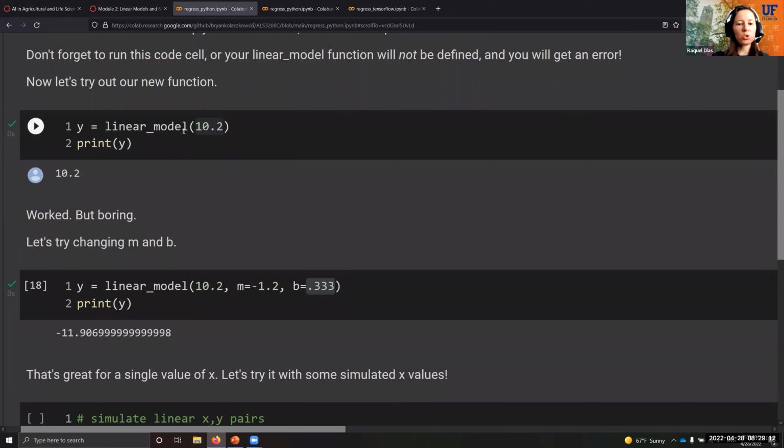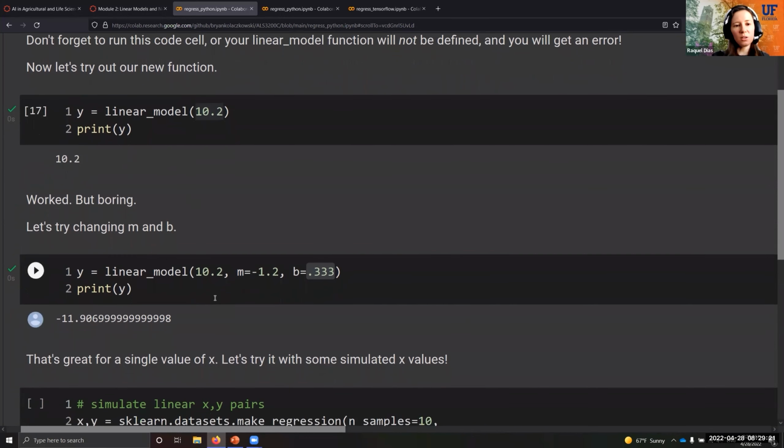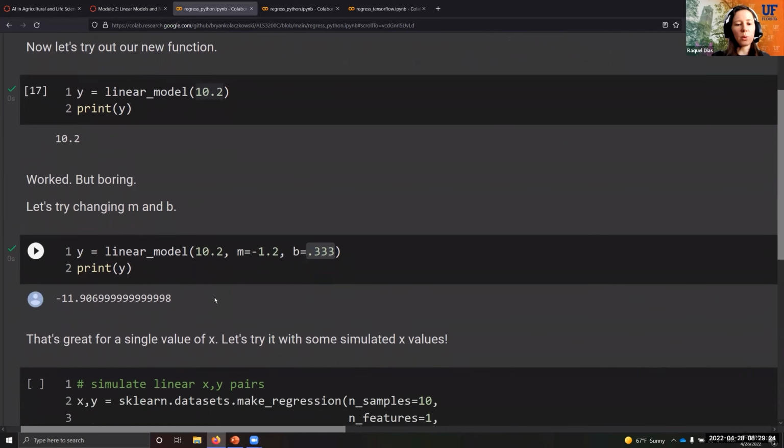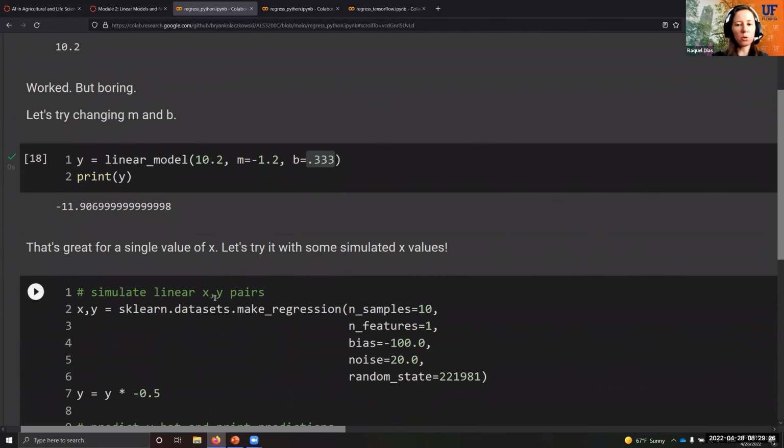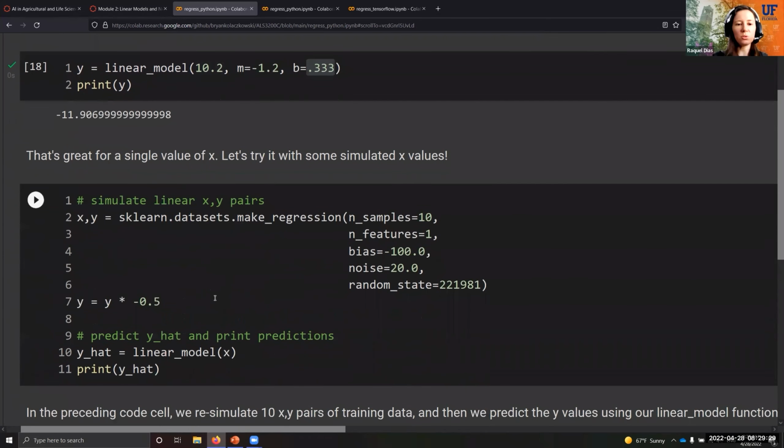So if you have those checkpoints where you do debugging and you just do those sanity checks with very simple, silly inputs, it's better that you do that in advance instead of waiting until you find an error or a bug in your code and you don't know where to start searching for the solution.